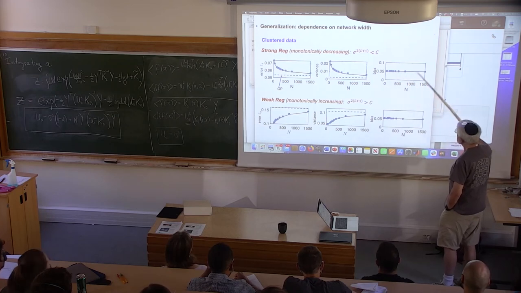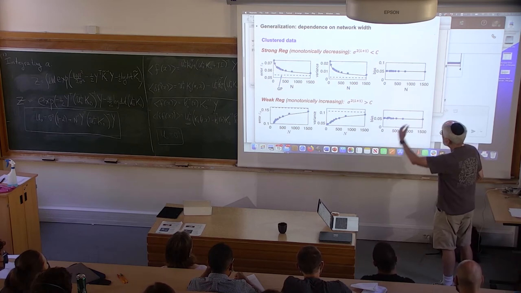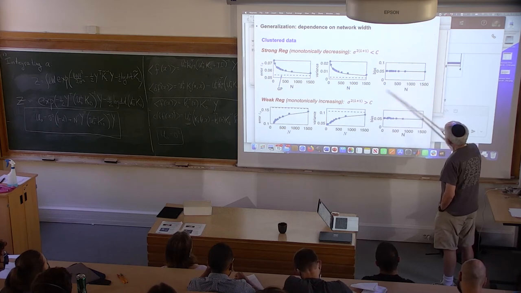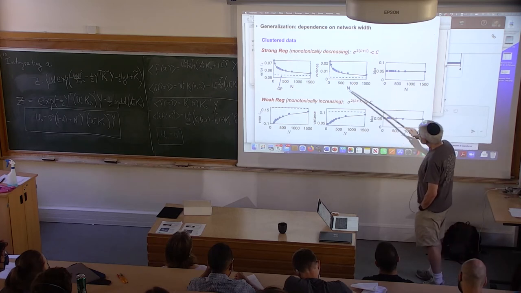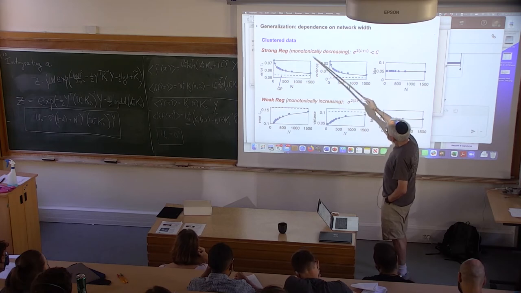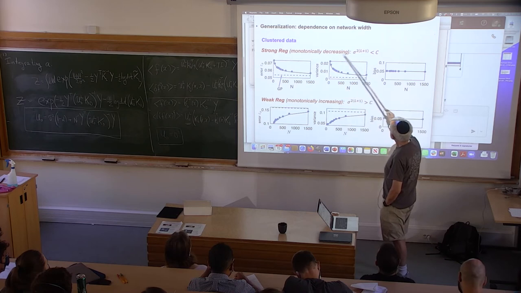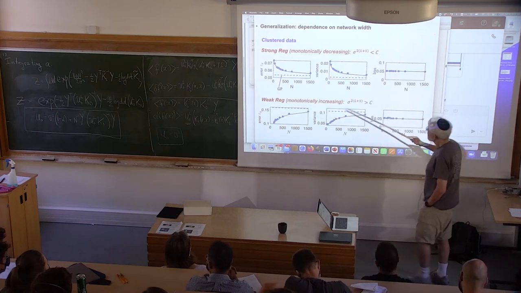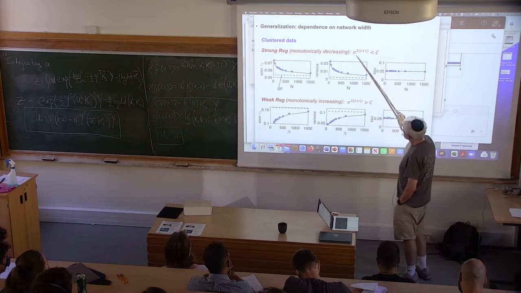It is equal to the GP limit, as I said, because the renormalization of the kernel is just a scalar. So at zero temperature, the scalar drops out. So the bias remains the same, independent of n. But the variance depends on n, and therefore the generalization error depends on n. And you see there are two regimes, what we call the strong regularization regime, where sigma is smaller than something, and the weak regularization regime, when sigma is larger than something. And you see the important effect of the regularization.